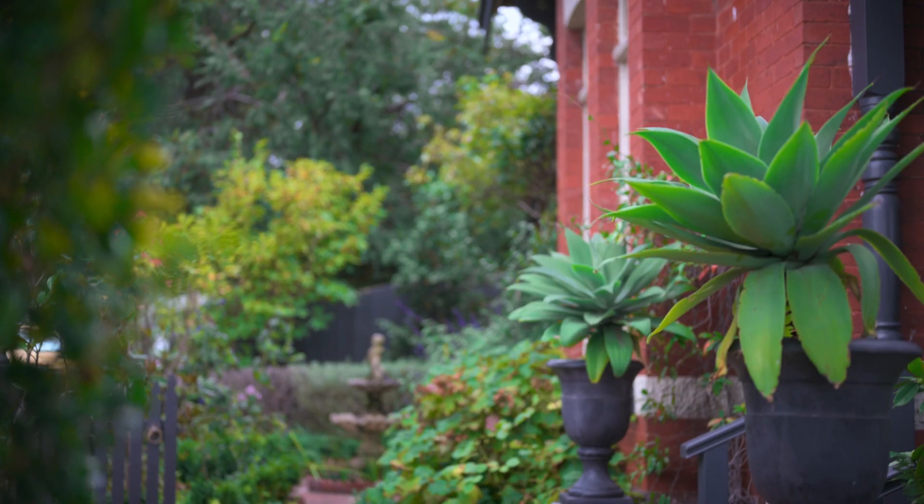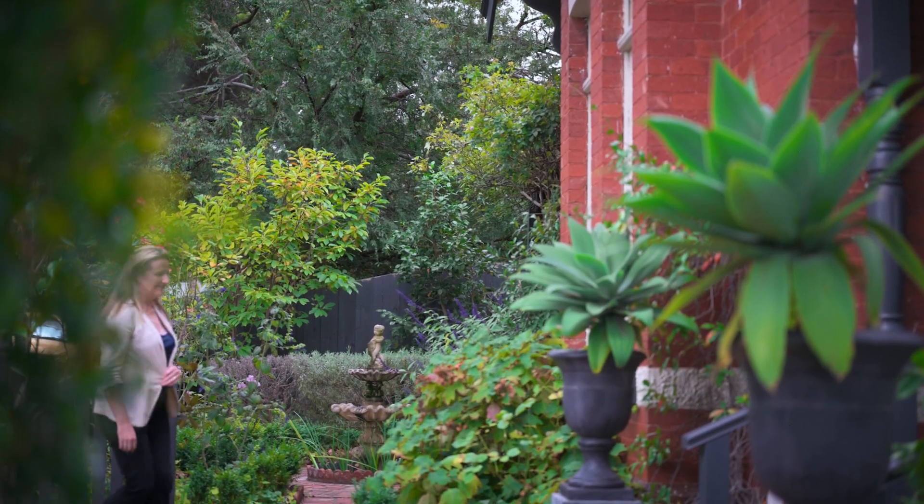Hi, I'm Philippa Scholl. I live in Kew, just near Kew Junction, and we're in the process of electrifying our home. During COVID I was doing quite a bit of reading and research about carbon footprints, and I realised there were so many different things you can do to get started, and electrifying our home was one of them.